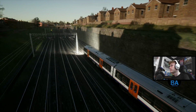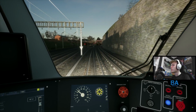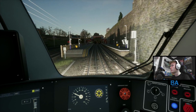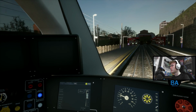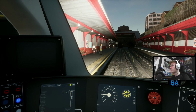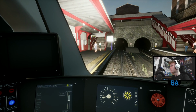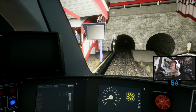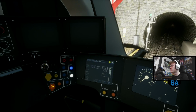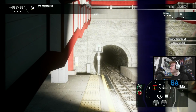Headlights are really bright. As we come into our first station stop of Kensal Green, right to the end of the platform here. Yeah, I thought we'd whack it on here. That's where it runs in real life, so why not give it a go? It's just a shame it's not within timetable mode. That would be great, but it's not possible because of some sort of old system. It just doesn't work, sadly, for now.